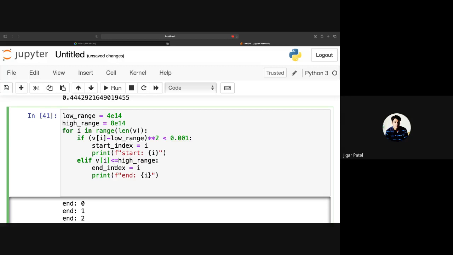And a similar thing for this one. For high range, it should be opposite now, or otherwise you have to take the absolute value.